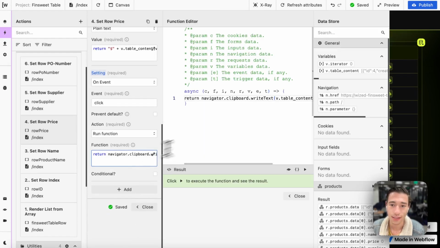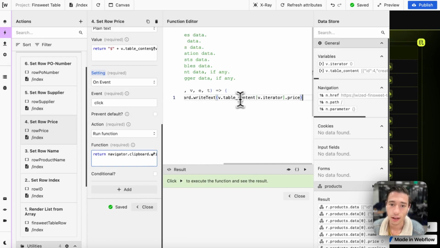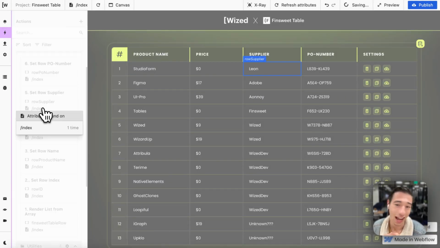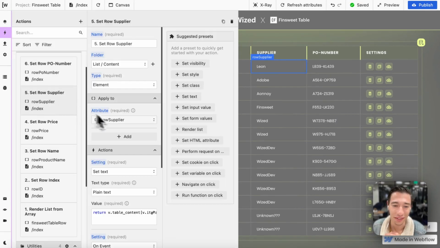And then we have the same principle in here to copy that price. And actually, I could also do $ in here plus, and now I would copy it with a dollar amount, which is even better. So you can always improve your builds as well.